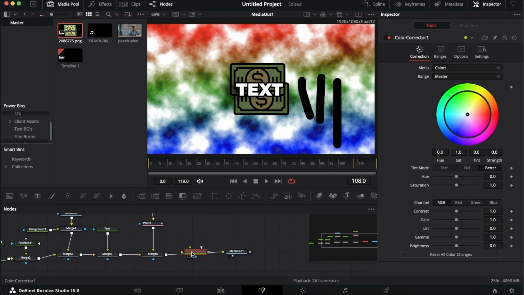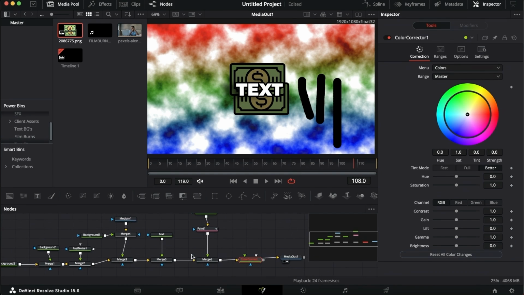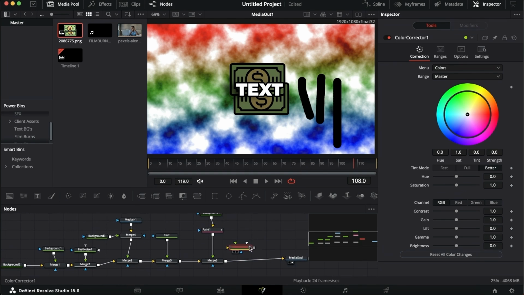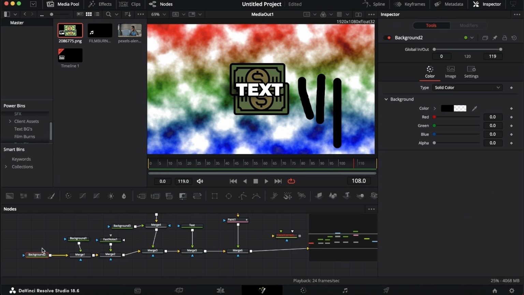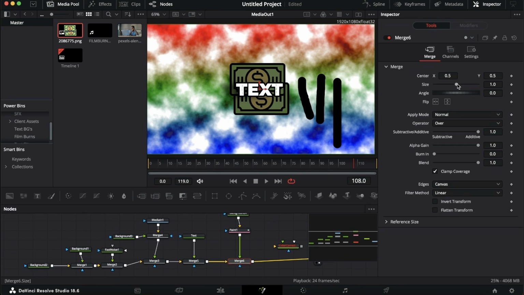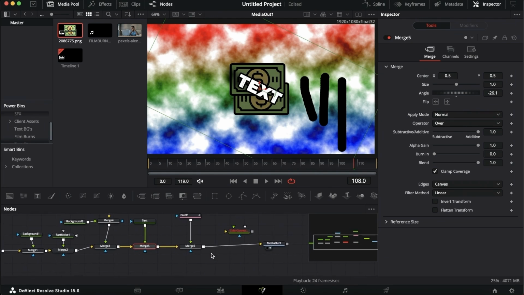So I can either put it right here, and that means that it will affect everything that is on this node chain up until the end, or I can just put it on one of these node trees that I created, and it will just affect whatever is behind it. So this is why I recommended creating a transparent background at the start, because with this merge node setup, you can change everything individually. Like you can change the size of different things and rotate different things, and it doesn't affect every single node. So that's the good thing about it.